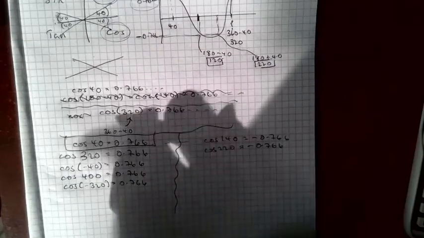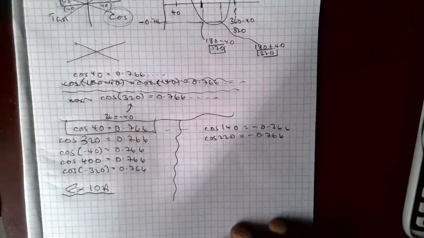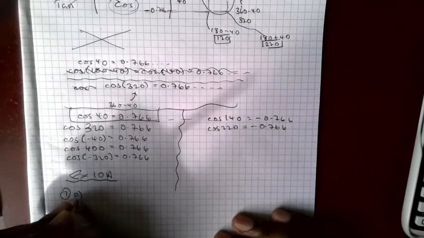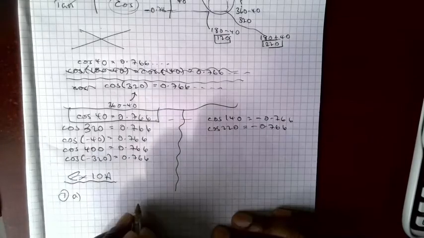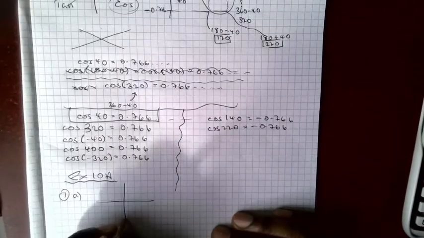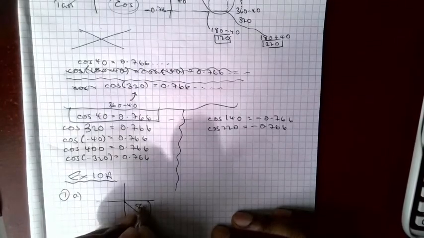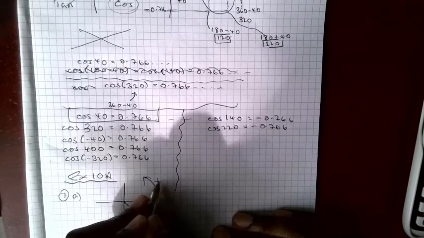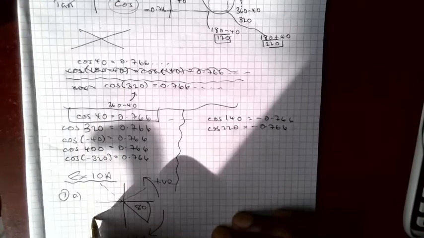So what I'm going to do, exercise 10A, is go through just the questions on the left hand side so that you can have a go at the others. Right, so question 1a says draw diagrams to show the following angles, marking the acute angle OP makes with the x-axis. So you're just drawing a CAST diagram. The first one, the angle is negative 80. On a CAST diagram, that would look like this. So this is 80 here. This way is always where you get your negative angles, and this way for your positive angles. If I wanted to find all these other angles, I'd turn it into a cross, but I don't need to.